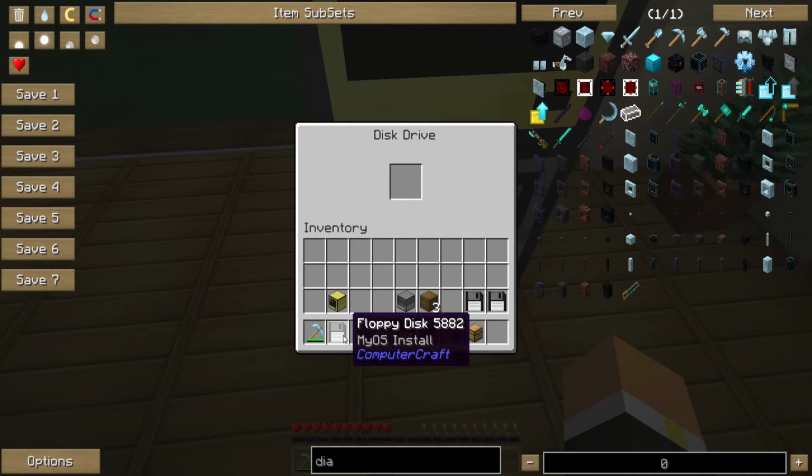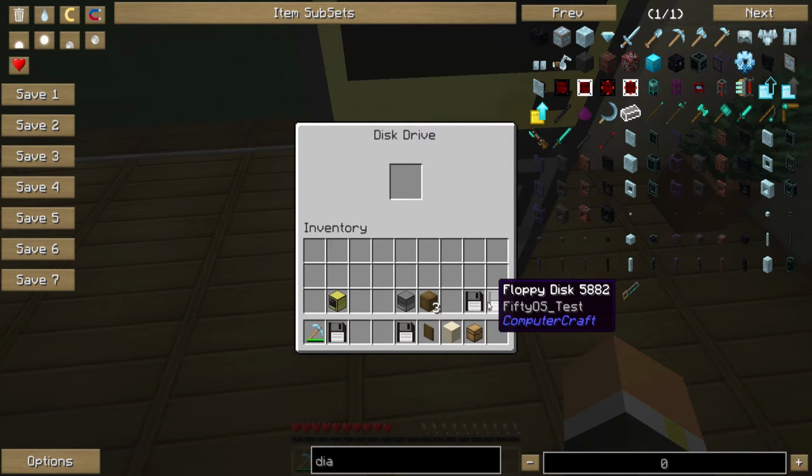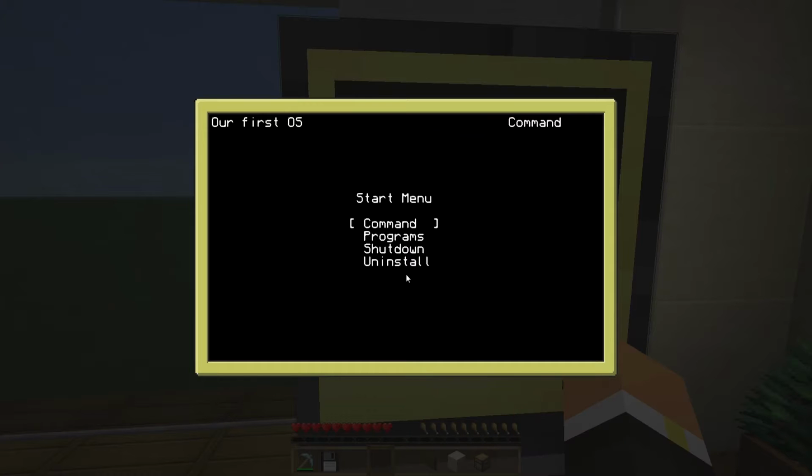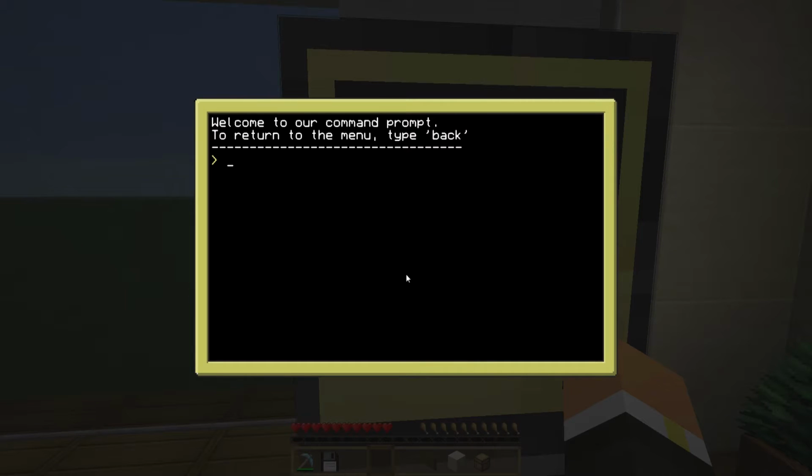We're going to grab our empty floppy disk, put that in there. We're going to go to our command, and we are going to start by labeling this. So we're going to label set bottom, so that's where the disk drive is, and we're going to call it FTP, because it's kind of like file transfer protocol. And then we're going to start by going to the disk. So we work in the disk directory, and there should be nothing on here.